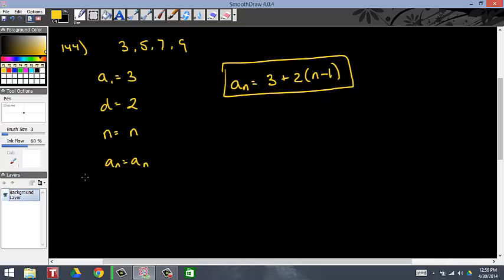Problems 147 to 149. Find S sub n for each arithmetic series. Oh, that's easy. Okay. Let's take a look at something like 147. A sub 1 equals 3. A sub n equals 20. And n equals 6. So I'm going to plug this into my series formula, which you should have down pat by now, right?